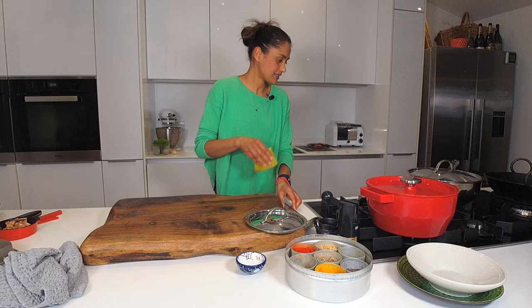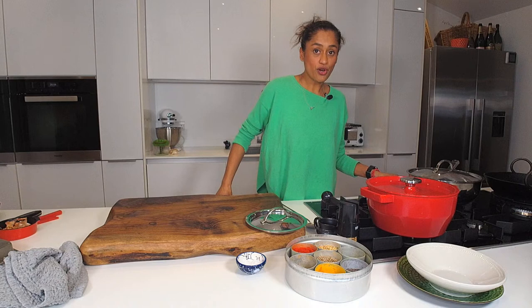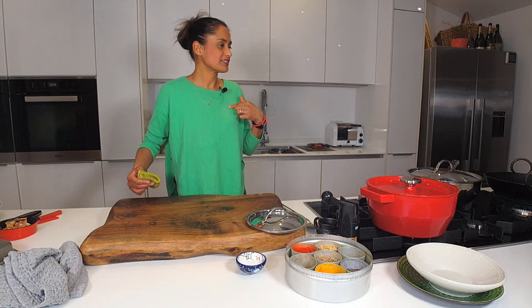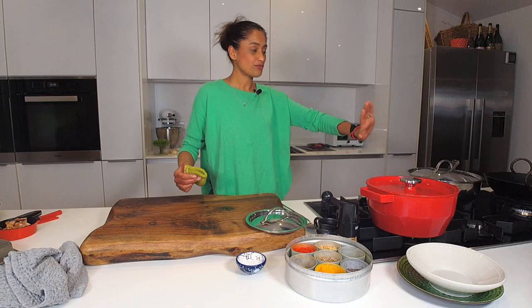Right, so I'm going to turn my rice off. I haven't messed with it, I haven't touched it. When I cook rice, I'm not very good because I very rarely time it. But it's like I get a heartbeat that it's ready, I don't know what it is, but I can tell. So I've turned it off. I'm not going to take the lid off. I'm just going to leave it and I'm going to hope that it's ready.